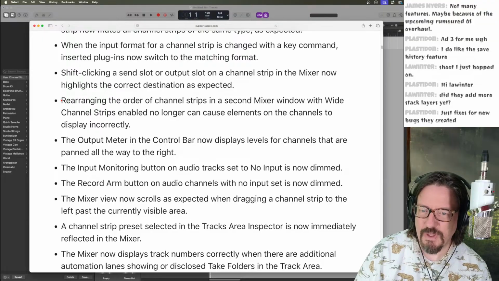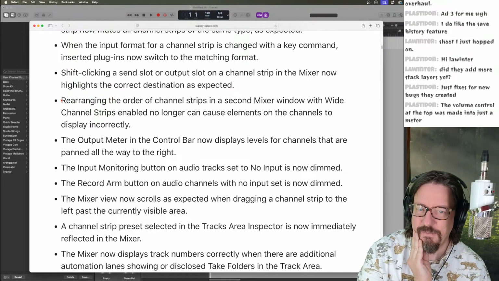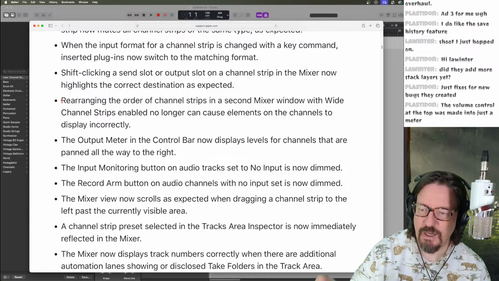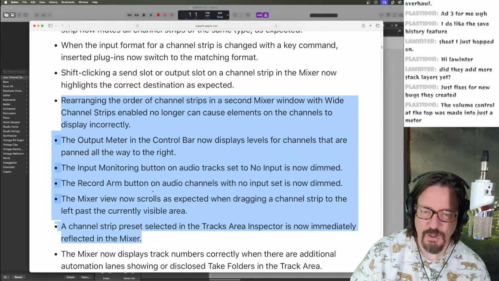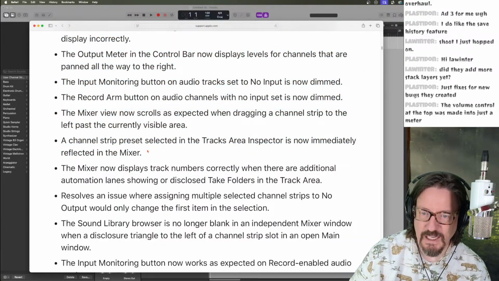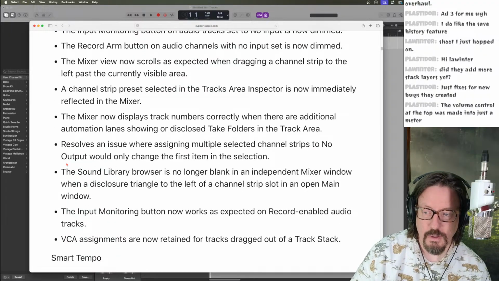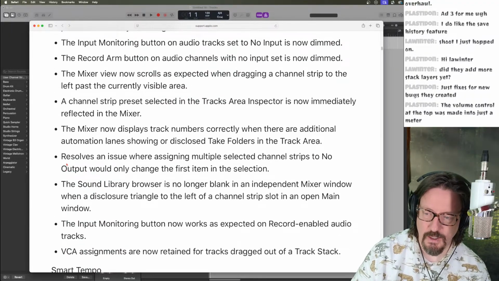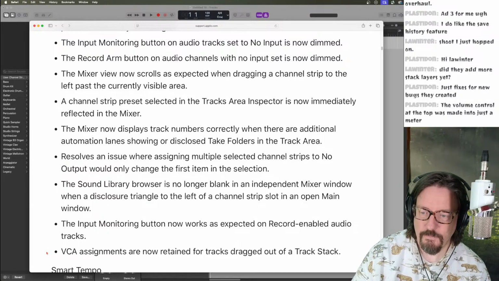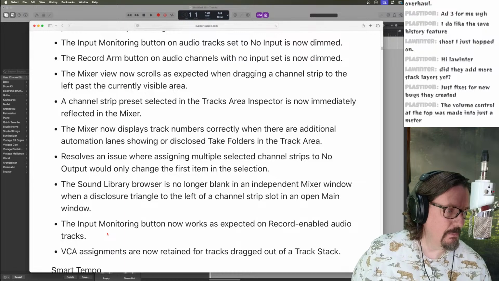There's just a number of things here, like making sure things are dimmed right and making sure that metering was working correctly. I don't want to just read all of these out loud, but there's a bunch of little things that are fixed that apparently were broken. I don't know how long they were broken, but they were broken. Or they should have worked a certain way and never did. Okay. But a lot of things in there. Hopefully that'll be a mixer that everyone can use with a little bit more confidence.